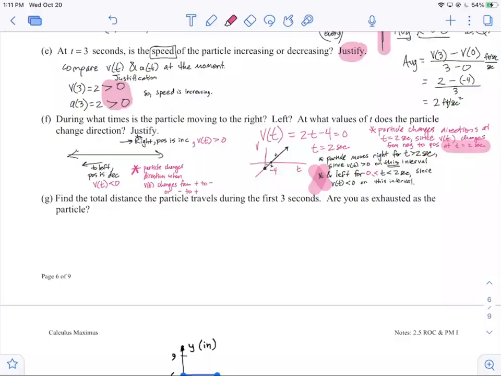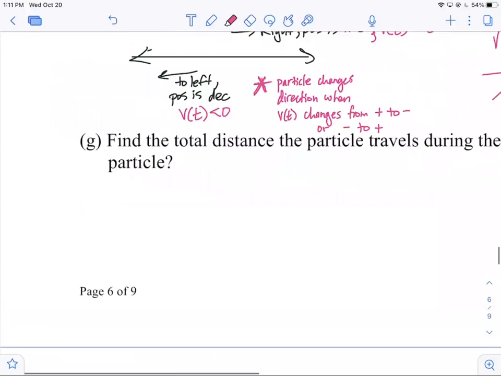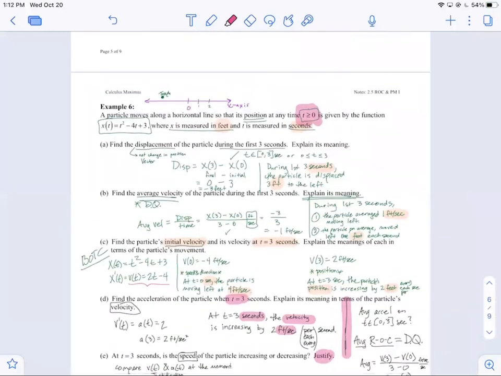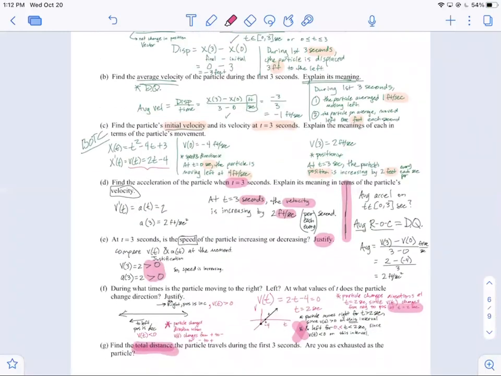I'm resuming. All right. Okay, so the last one here, find the total distance the particle travels in the first 3 seconds. This is a type of question at this point in the year that doesn't usually show up, but later on it will. So total distance traveled, that is different than displacement, yes? Displacement is net change in position. That's what we did on part A. Distance traveled is kind of like speed. The direction doesn't matter. We just want to get an accumulation of everything.